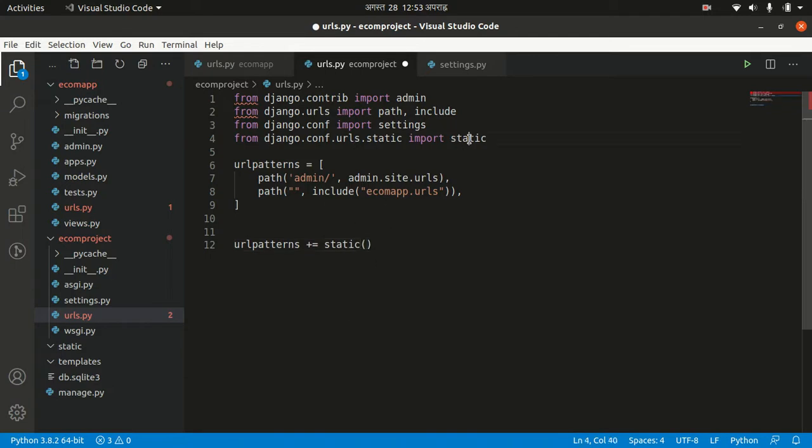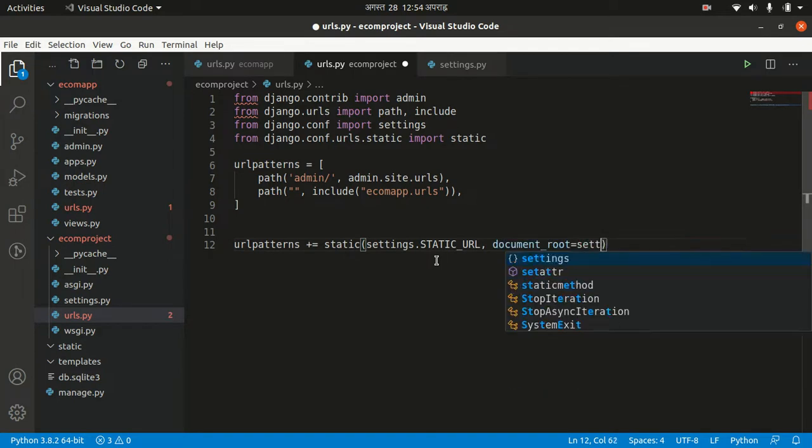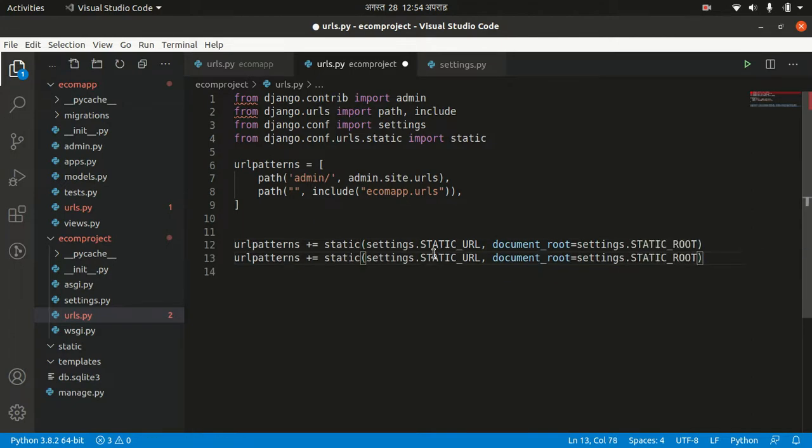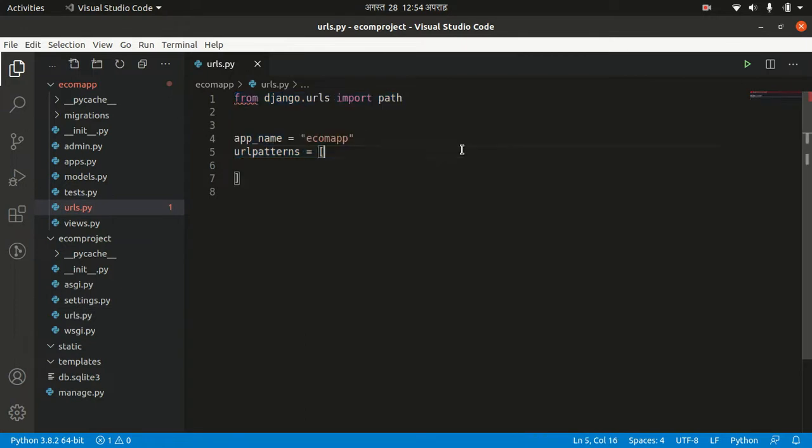The URL patterns are made by this static function, with settings.STATIC_URL, document_root equals settings.STATIC_ROOT, and for media, the same. Okay, media. Now it's also complete. Now we can proceed to make our home page.